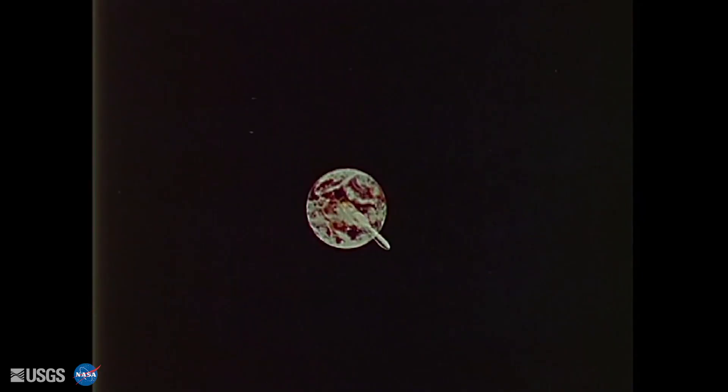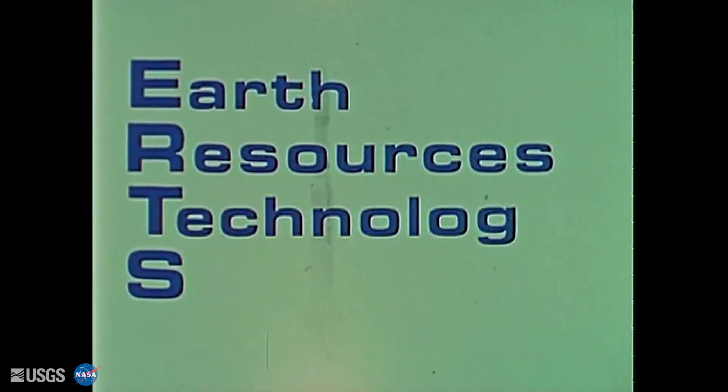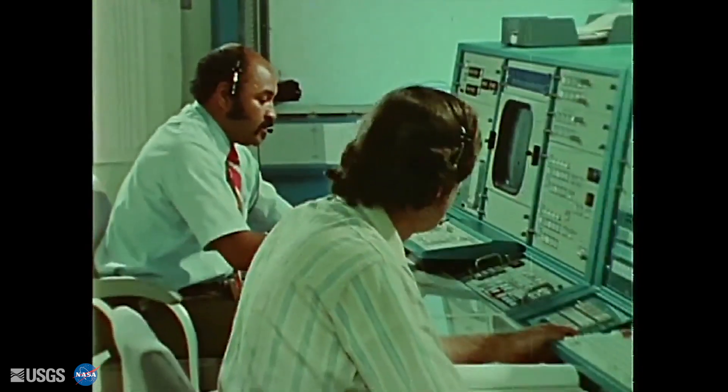I think it's important to realize that the USGS put a lot of preparation into the applications of Landsat data prior to the launch of the first satellite, and around that time started investing in the capabilities to use remotely sensed data, and especially Landsat, for studying and mapping land cover. Over the years, we have continually changed and innovated our approach, increased the frequency of products, improved their accuracy, and expanded the applications. The USGS plays a pretty critical role in meeting the national need for land cover, and it's all because of the ability to use the Landsat record so effectively.